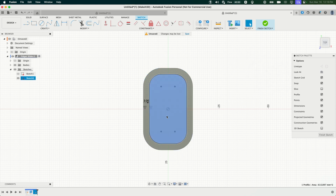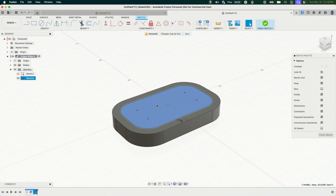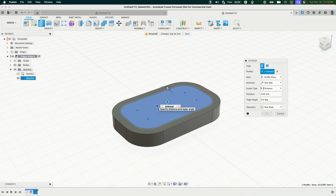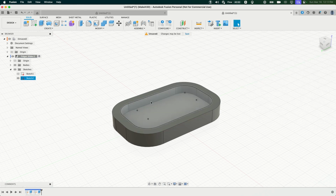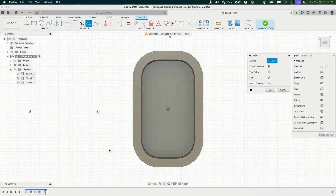From here, selecting this top face we just made, or this newly created profile, let's press E on our keyboard, and drag this into around -3.25 and press OK. From here, we can go ahead and turn off Sketch 2 as we'll no longer need it. Then selecting this interface, pressing O on our keyboard, selecting this edge and dragging this in.